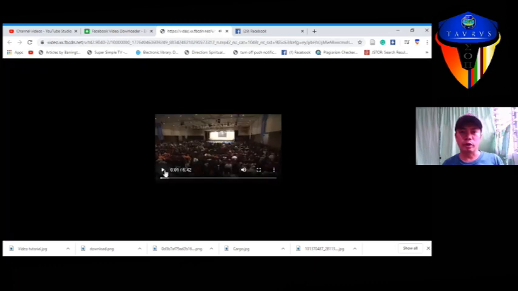So now it's playing, but you don't need to play that. You click these three dots here, and then it will show you the download icon. So download it, and you can choose which part of your computer you're going to save it to. For me, I will be saving it on my desktop, so I will click save.